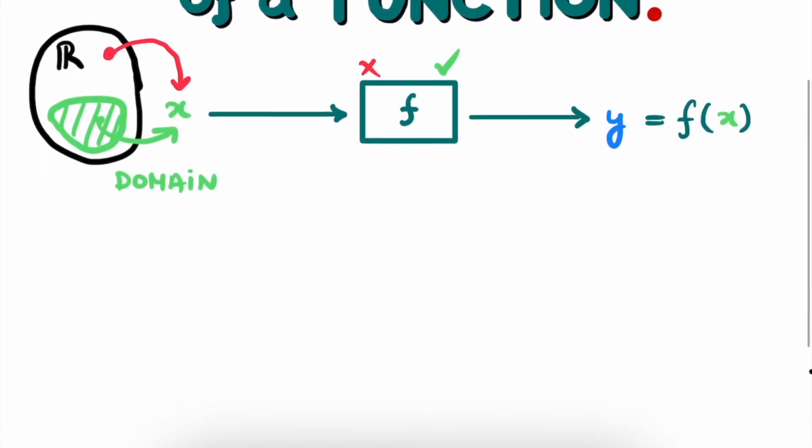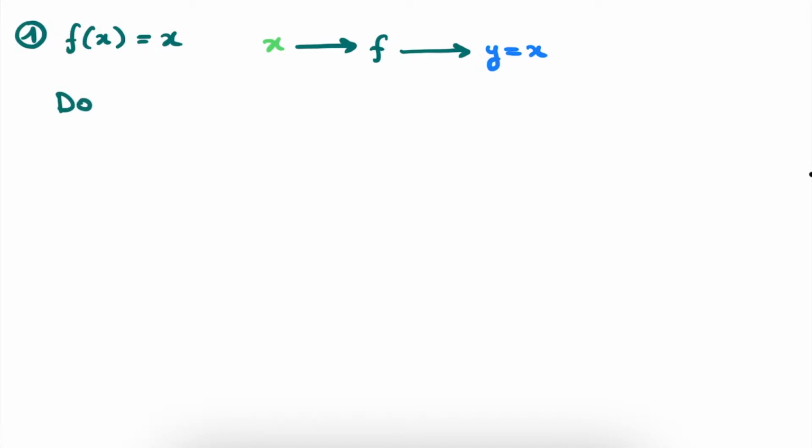And the first function that we'll be looking at is the easiest function that we can think of, namely f of x is equal to x. This means that if you input any number x into our black box function, it will simply return the same number x again. And now to find the domain of this function, we always start with the question whether we can think of any x being a real number that might give this function some trouble.